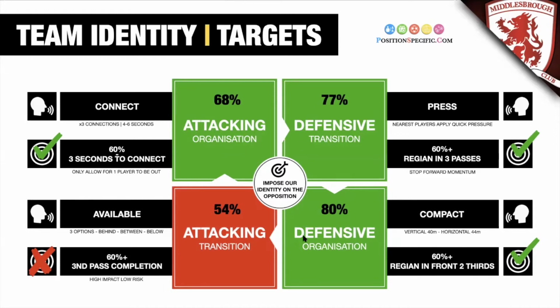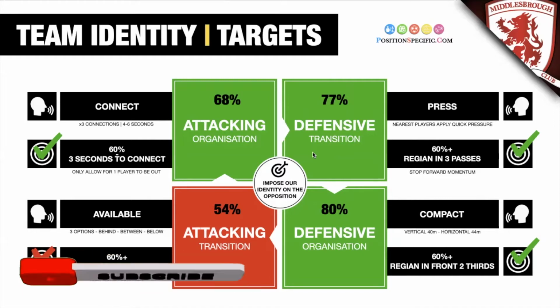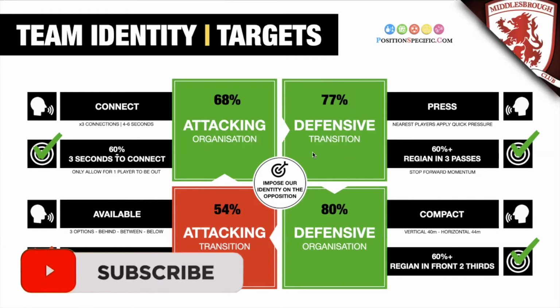So overall, for us, we imposed our identity on the opposition and played really, really well from start to finish. So really pleased for the players to hit these targets. What we are going to start to do over the next couple of weeks is stretch the players. We're going to put the targets up and then really stretch them with different systems and play players in different positions as well. So you'll probably start to see us over the next couple of weeks not hitting the target, which then gives us more performance problems. But that's great for us and it's great for the team because we want to be all rounded, come January, February.